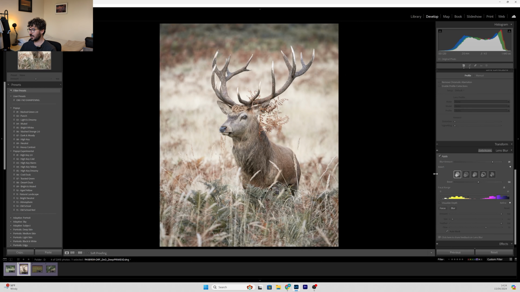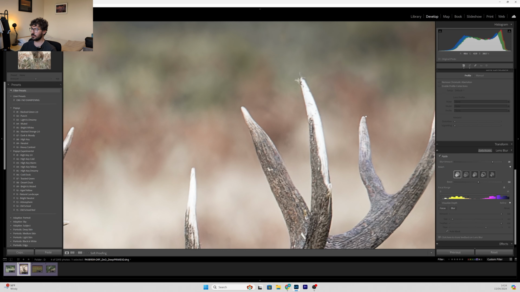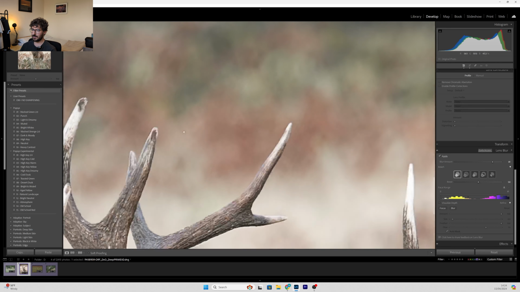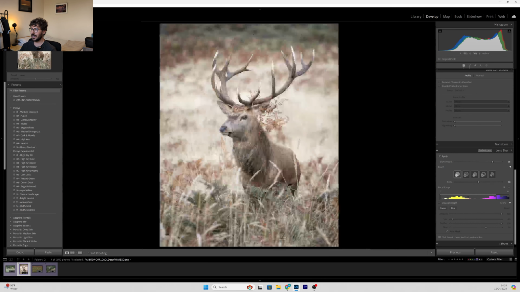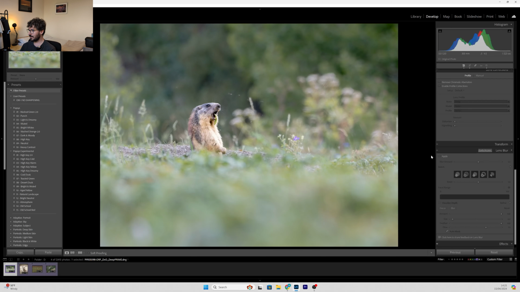So, I've probably just spent about 4 or 5 minutes tweaking all of this, and I just couldn't get it to work properly. The main issue was that every time I would try and bring the focus plane to make sure that none of these antlers were getting artificially blurred, as soon as I managed to make that happen, there was absolutely no effect to the background. So once again, I wouldn't use this with this photo. Let's try one final photo, although I'm pretty sure my mind is already made up with this feature.